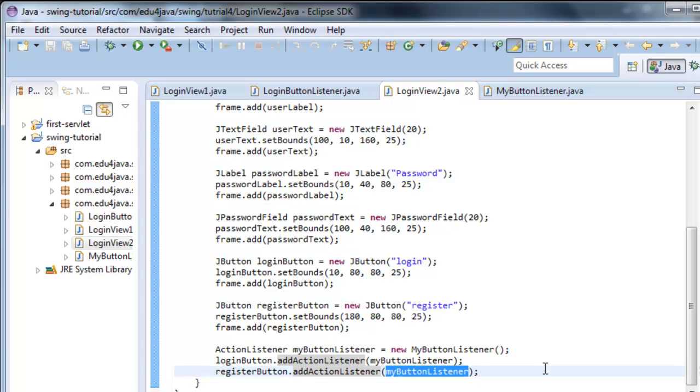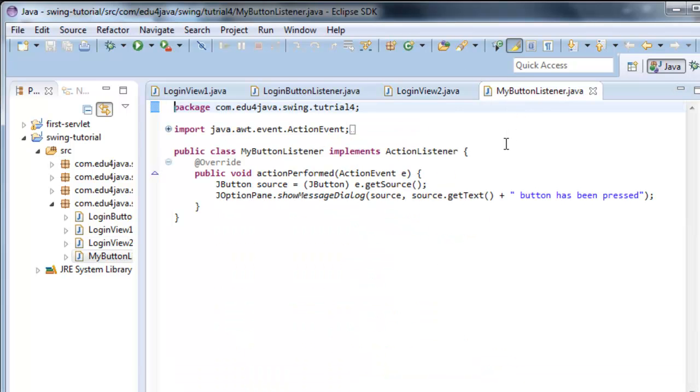In this way, when anybody clicks on the login button, it calls the MyButtonListener, and the same with the register button. When we click on the register button, it is also going to be executed. In MyButtonListener, I do two things. First, I'm going to use this object, which comes as a parameter, which is the event. This object, ActionEvent, which is passed by the button when an event occurs, has all the information of the event. And one of the properties of this event is the source. It's the object which generated the event. In this case, it will be the buttons. If someone clicks on the login button, the source will be that login button, and if someone clicks on the register button, the source will be the register button.